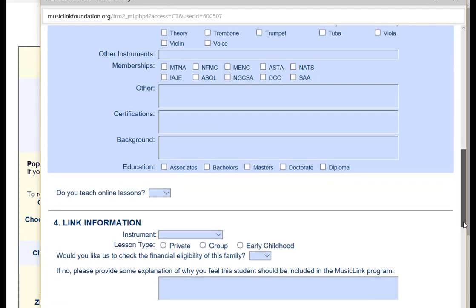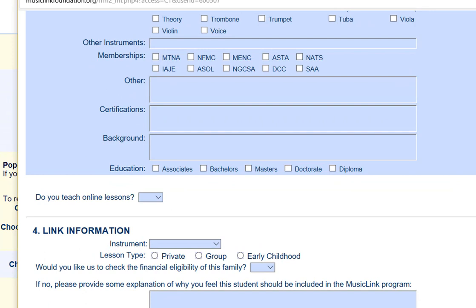You'll notice under Link Information that there is a question regarding the financial eligibility check. If the teacher knows that there is need and is comfortable reducing her fee with no further checking, she can just click on No and enter a brief description of the observed need in the box. The link will then be complete when she hits Submit. Otherwise, when I get the new student alert, I will go ahead and request documentation of need from the family, and the link can be finalized when the student is approved.